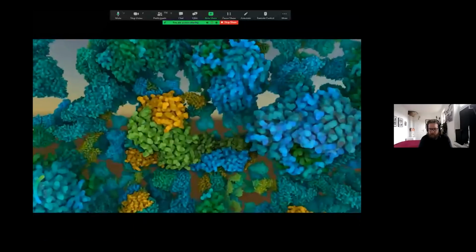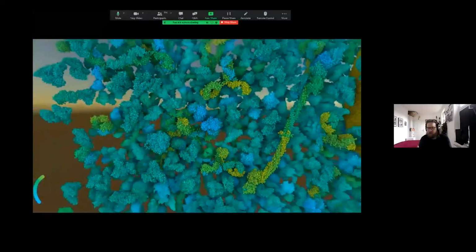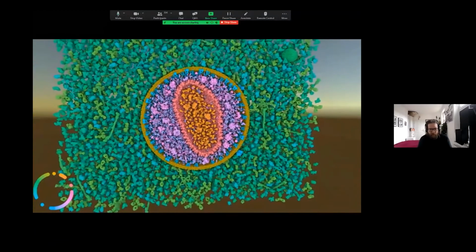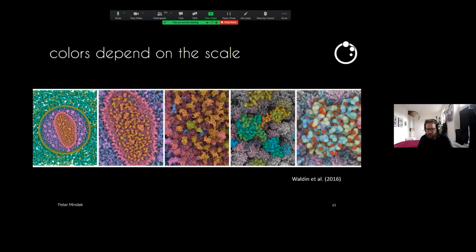So when you're looking at different molecules, they will be colored differently. But when you are zooming out and you are looking at different compartments of this whole model, the individual compartments will be colored differently. And so in this way, the choice that the illustrator makes here is what's this basic color palette. That's what they choose, and then the actual assignment of the colors to the molecules is done by the algorithm. And so we can have these predefined scales at which these changes are happening, which depends on the model, and then we can have a meaningful color palette for every scale that we happen to be in.